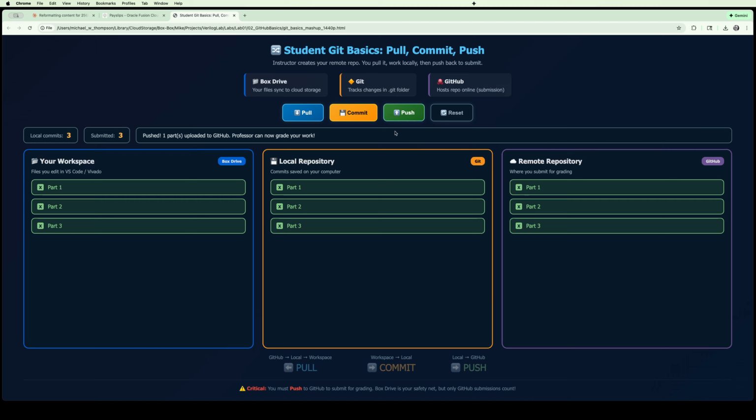We're going to talk more about this pushing step because there are lots of ways that you can do this. You can do this through the terminal. You can do it through an IDE, an integrated development environment like VS Code. And you can do it through GitHub Desktop, which I've asked our IT folks to install on the lab computers. You can also put GitHub Desktop on your own computer to help manage this process of coordinating where the code goes, both from your local drive into Box and then pushing it back up to the remote repository.